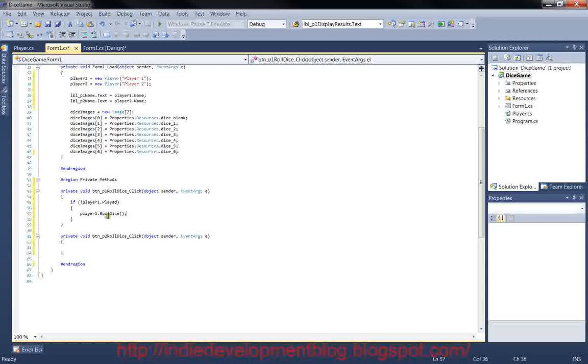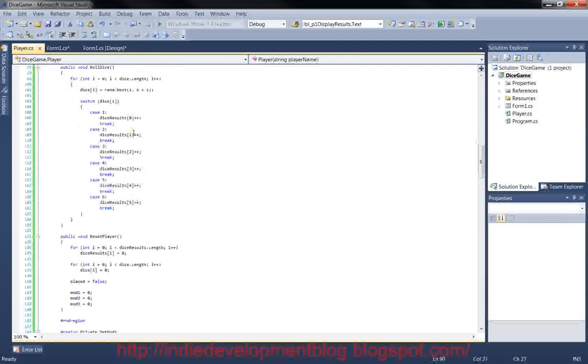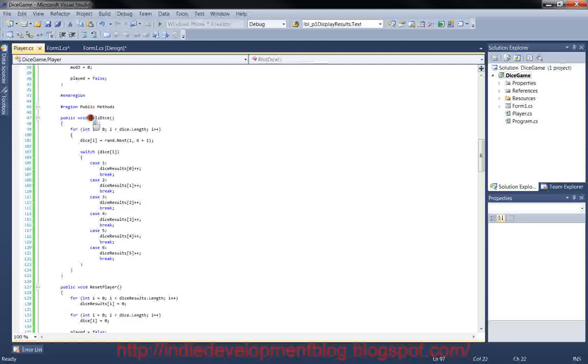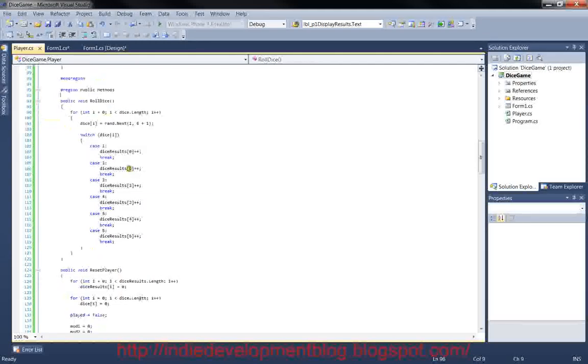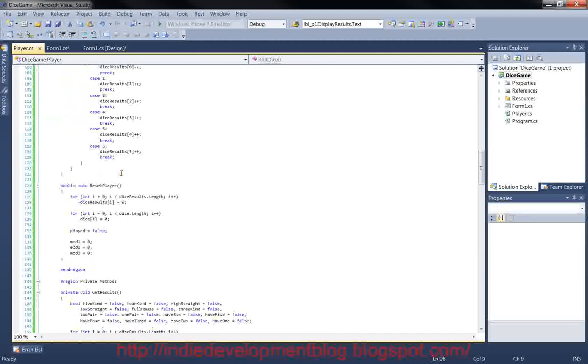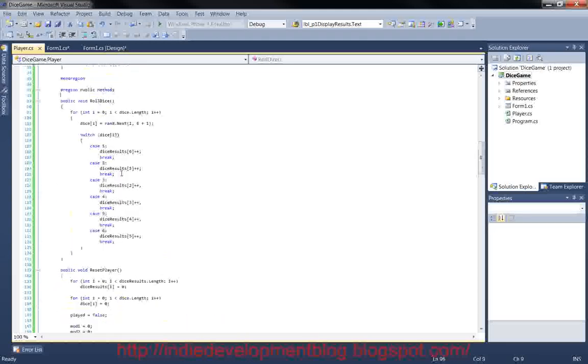we want to have them roll the dice, and we can call that from there because under the public methods we have roll dice. Okay, so I don't think I added get results to that, so we need to add that.